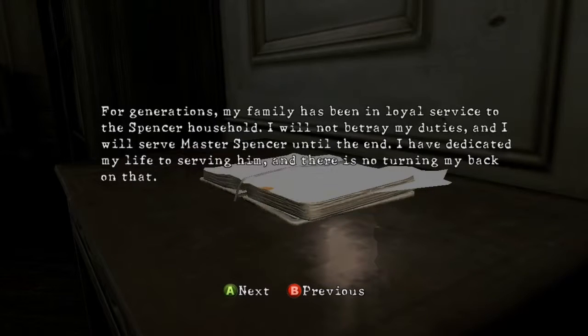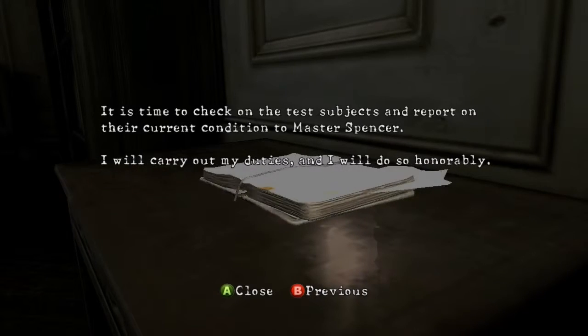For generations, my family has been in loyal service to the Spencer household. I will not betray my duties, and I will serve Master Spencer till the end. I have dedicated my life to serving him, and there is no turning my back on that. It is time to check on test subjects and report the current condition of Master Spencer. I'll carry out my duties, and I will do so honorably.